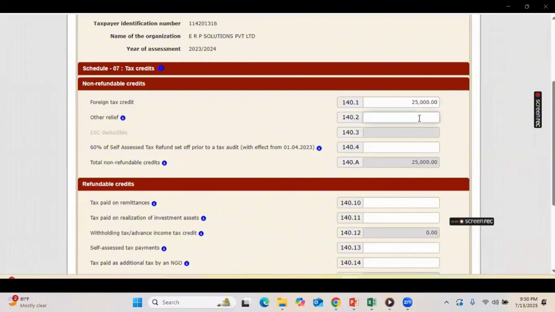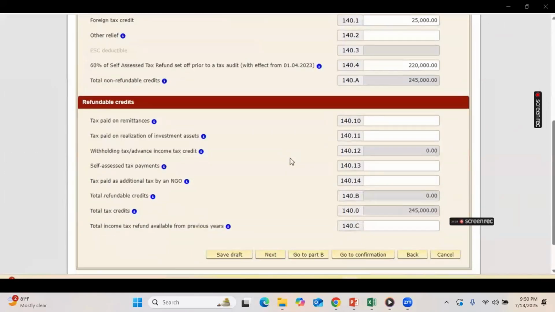Then Schedule 7, we have to enter the tax credit details, right? So foreign tax credit, other relief. It has been divided into two as a refundable tax credit and non-refundable tax credit, right?